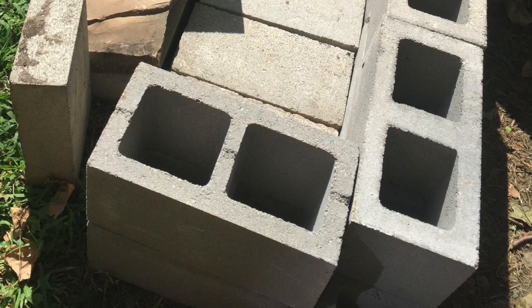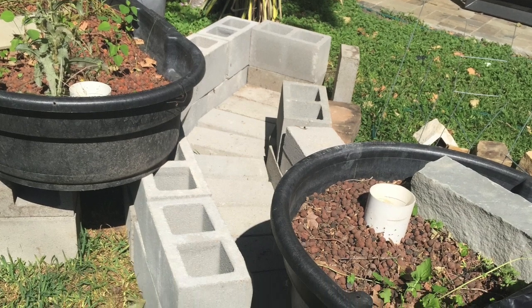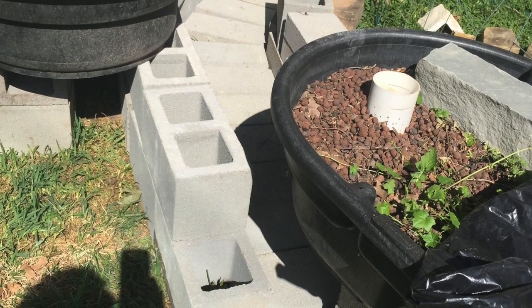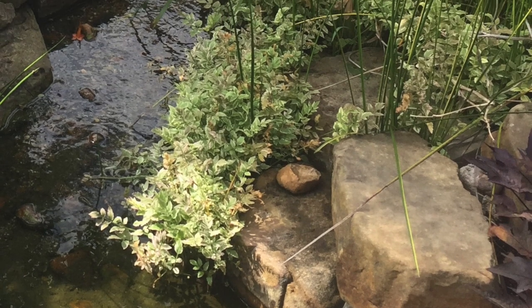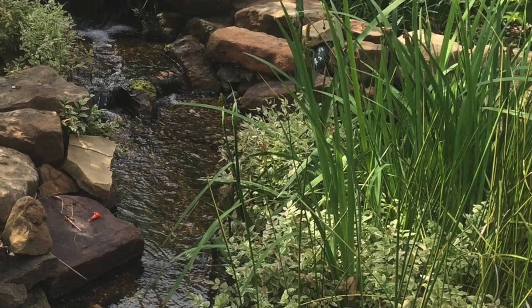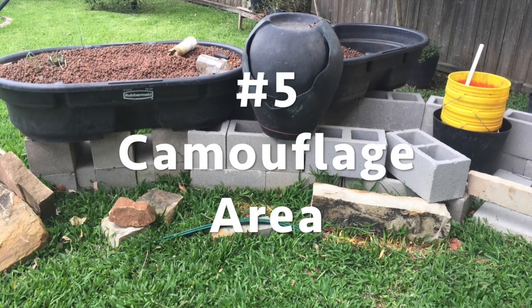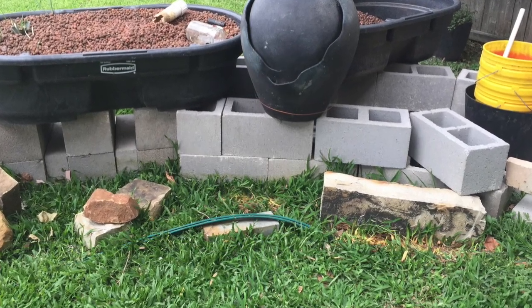But as I add to the length and or width of the bog trench, that's more area that I'm going to have to camouflage and make look natural. One way may be to use this waterfall. Another way is to actually use the aquatic plants. As those plants grow, they'll be able to hide the black plastic of the trough, camouflage that area, and look beautiful.